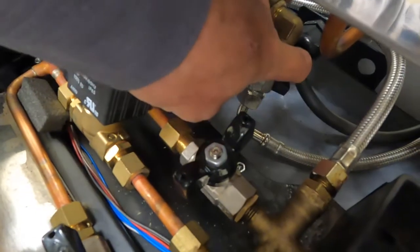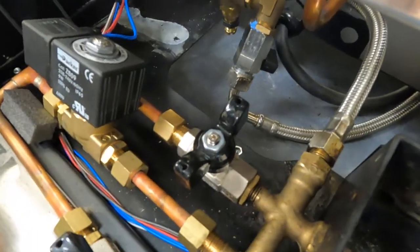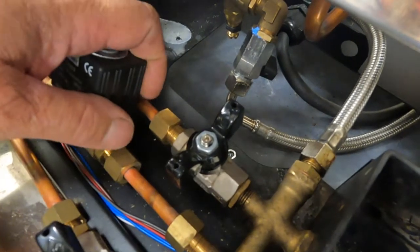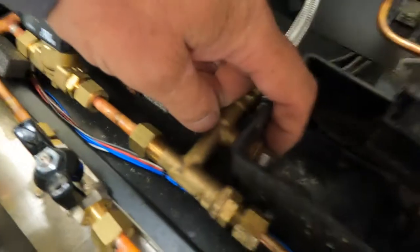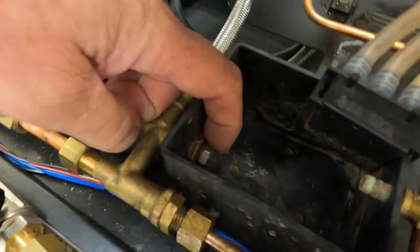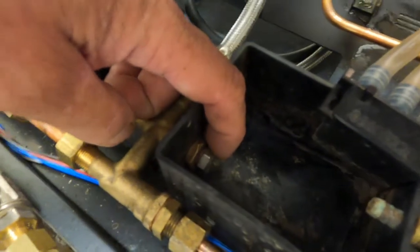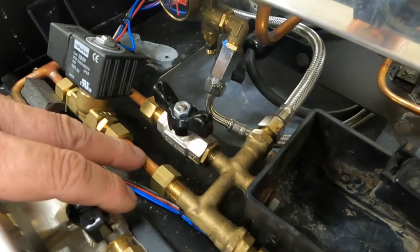Shut your water off. And then make sure that your machine is completely depressurized and off. And then you're going to take this 13 millimeter bolt out. And then you will open up this valve, and that will allow the machine to drain.